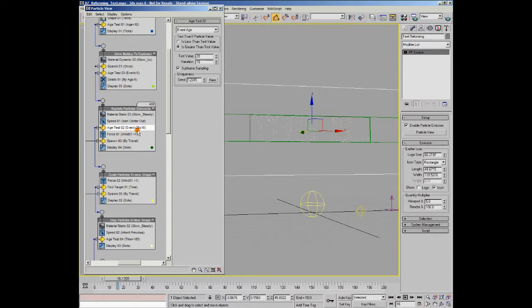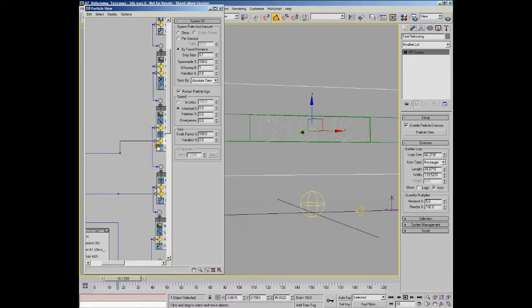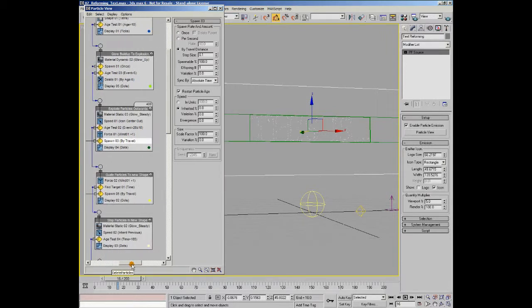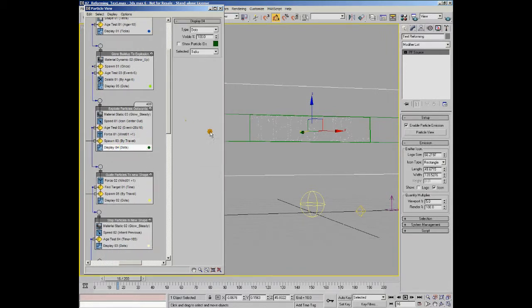We've got an age test. When they've got a random age of between 4 and 36, the particles are sent on to the next event. We've got wind, and as you can see we've got two wind forces in there. That's to do the usual effect that we want: a large turbulence effect and a smaller turbulence effect, to give us this nice wavy and then smaller granular motion in our turbulence. We spawn by travel, and all the spawned particles are sent over here to our trails event, and they're treated in the usual way. We're just displaying these as dots.